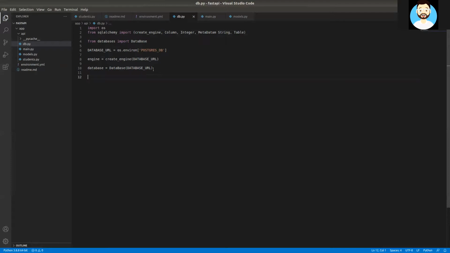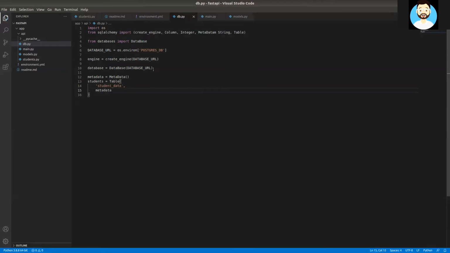After that, we'll create an object of the MetaData class, and then we'll pass that into a student relation that we'll be creating. The student relation will be of type Table, and it will query the student data.